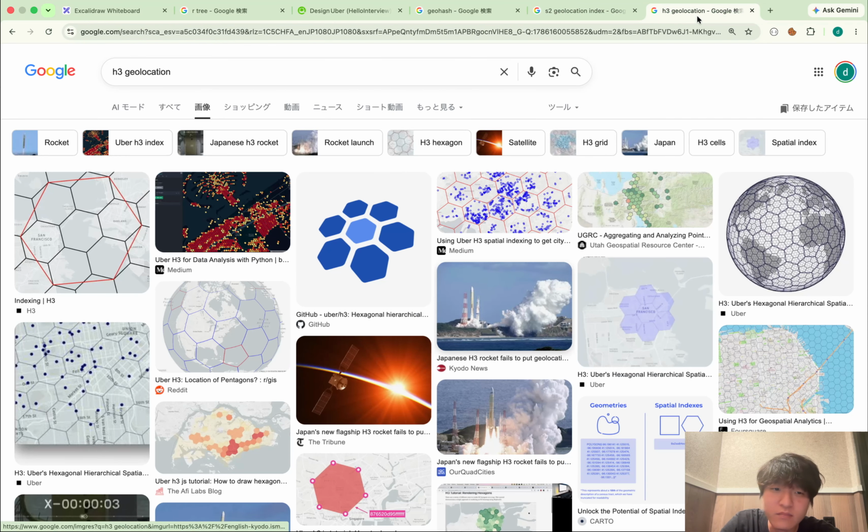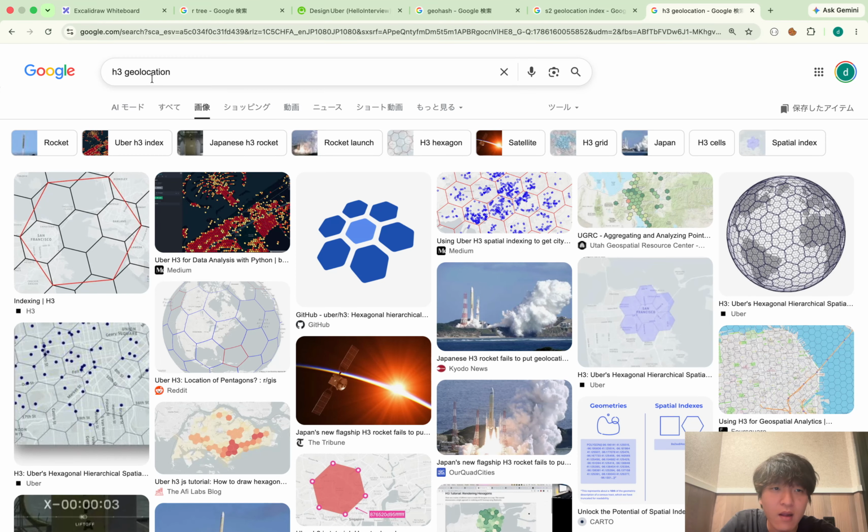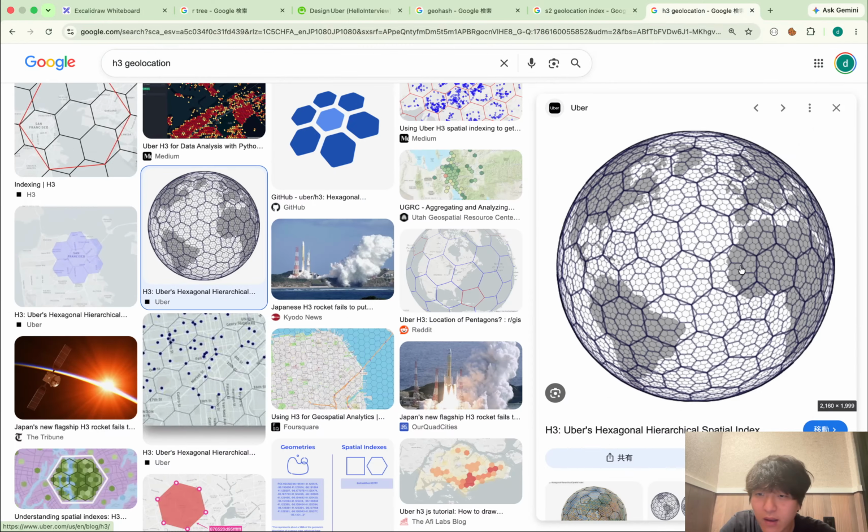Or Uber actually developed internally a geolocation index named H3. H means hexagon, and the world is divided into hexagons, and each hexagon has child hexagons recursively.